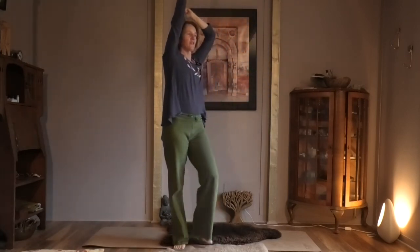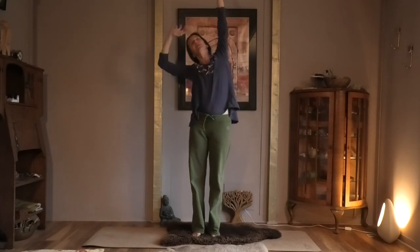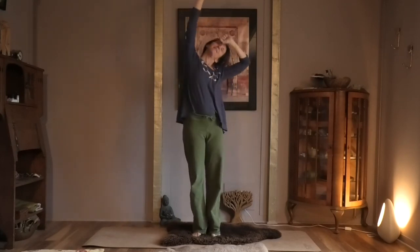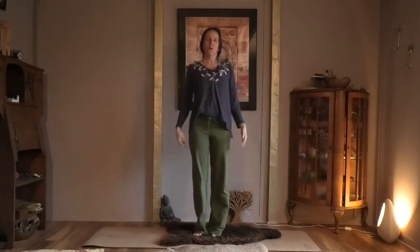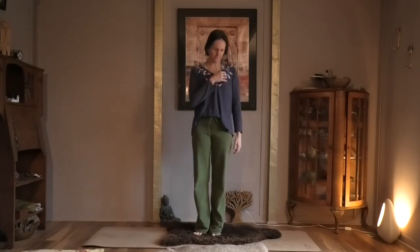Walk your feet toward each other. Stretch up, stretch again. Oh, nice. Shake out. Shake the knees. Walk your feet so they're under your body. Remember that. Your feet are under your sockets. Your arms are hanging down.